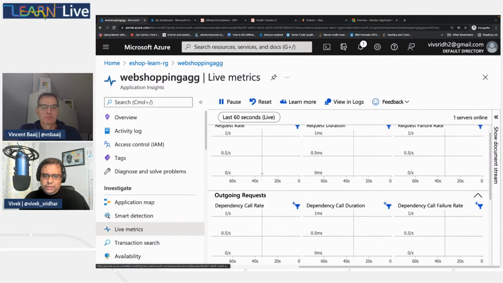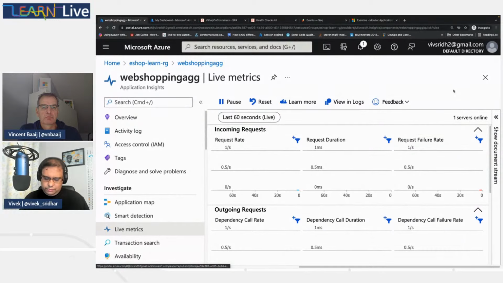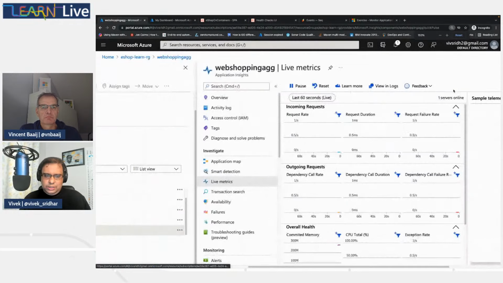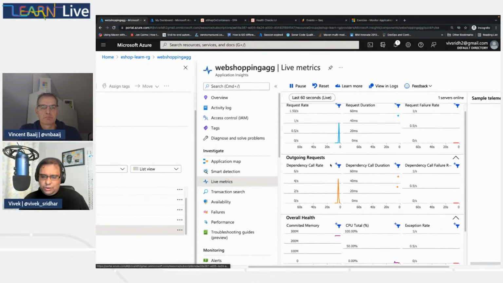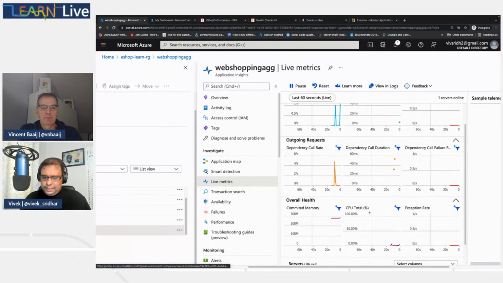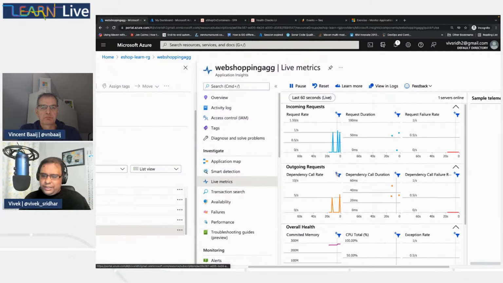So we have live metrics up here. If you want a better view, you can see dependency calls, CPU usage, and memory. And this is live, right, Vincent?